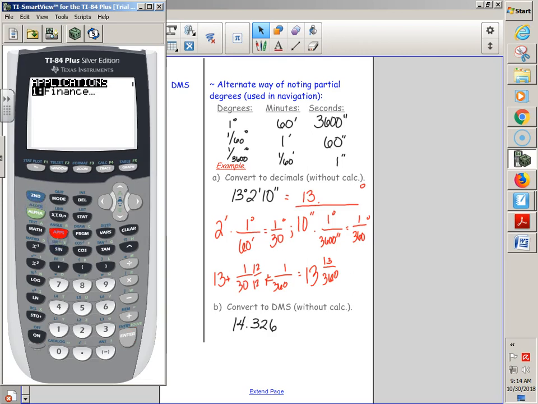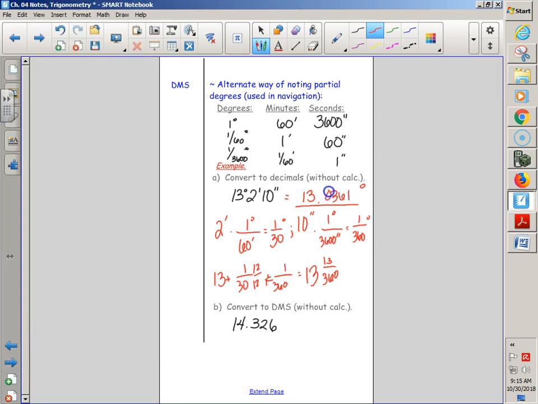Once again, you could try in that cool menu that you guys found. You could try the R, but it doesn't work, at least not to do what you think it's going to do. So let's go ahead and figure out what the answer should be. The answer should be 13 and 13 3/60ths. So here's what the answer should be. It should be pretty close to what we found, but it's a little bit off as far as we hadn't accounted for the seconds. So it's going to be 13.0361. Oh, sorry, I just did a 1 repeating.